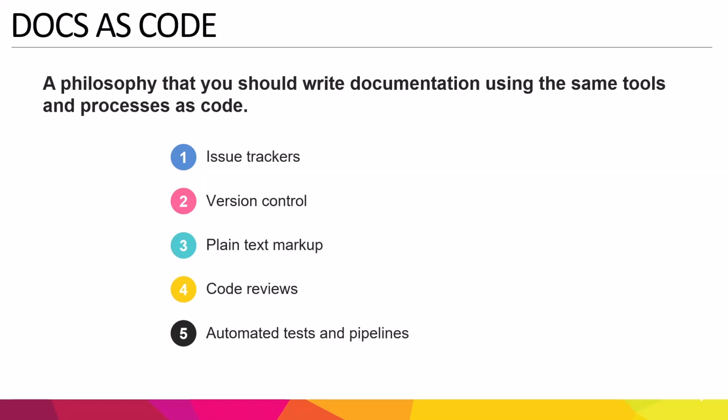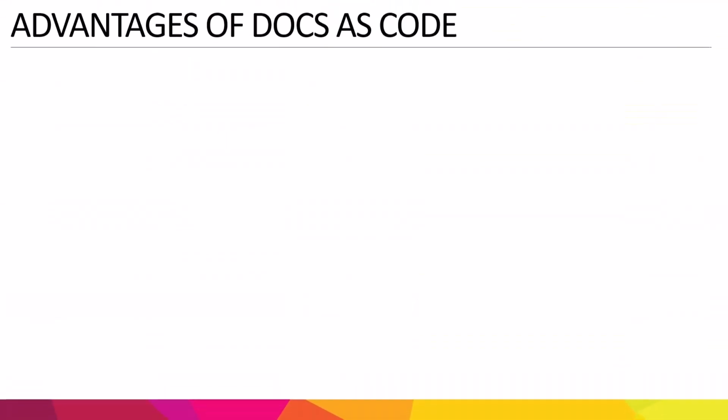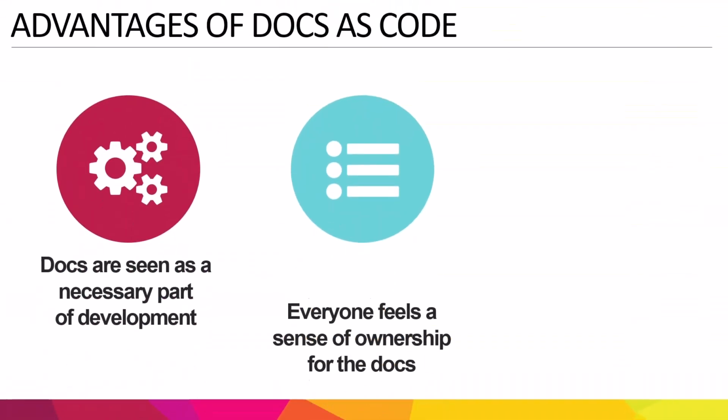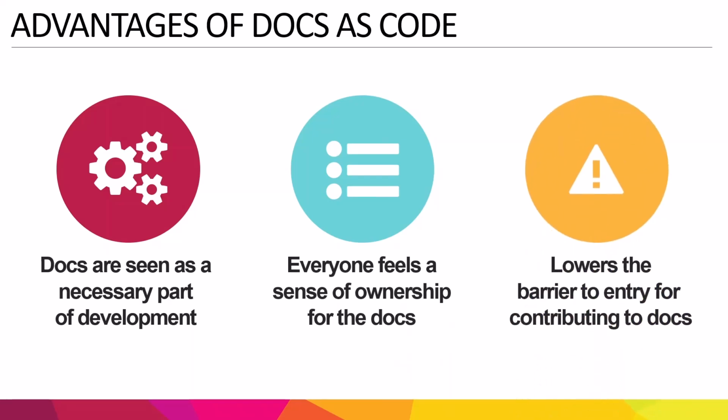So there are certain advantages that come from the docs as code process. One is that docs are seen as a necessary part of the process. It incentivizes developers to think of documentation as integral and important to the software development process. As a result, it enables a culture where writers and developers both feel ownership over the documentation and work together to make sure it is as good as it can possibly be.